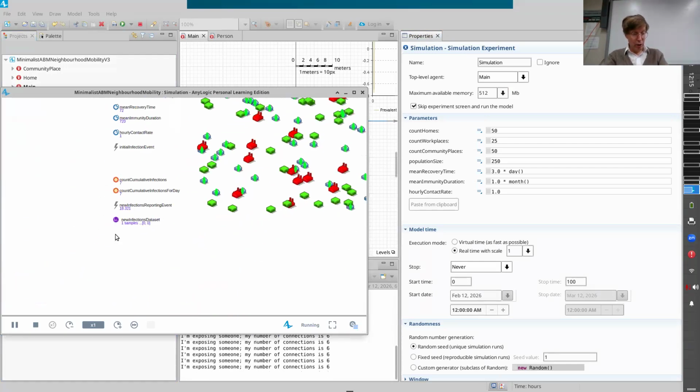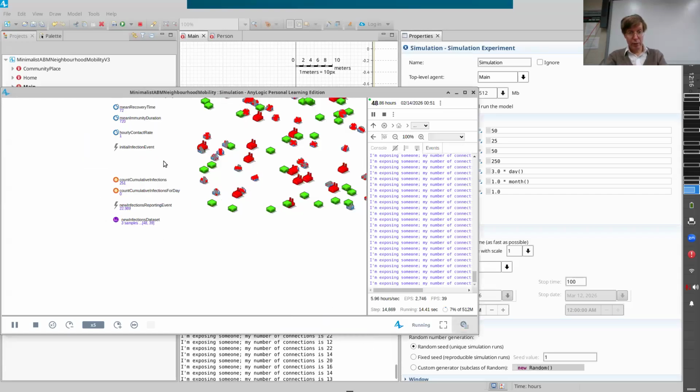And here, you'll notice that as time goes on, we will have these samples accumulating as days go by. Here we go. We're several days in now. And indeed, in our data set, we are having a running count of the number of new infections in each successive day. And that's all nice and good.